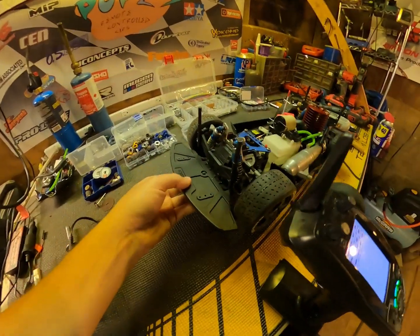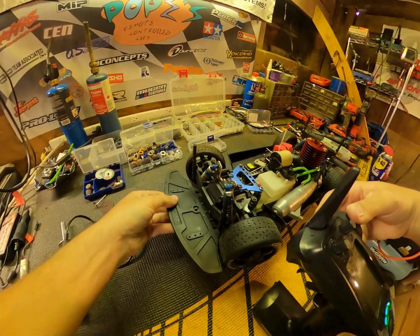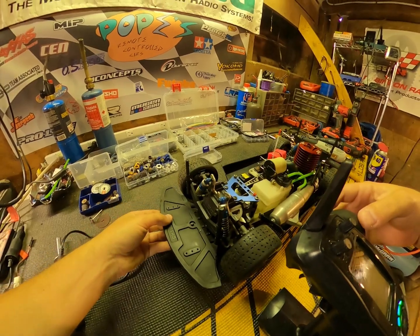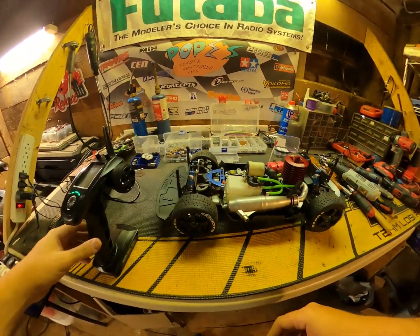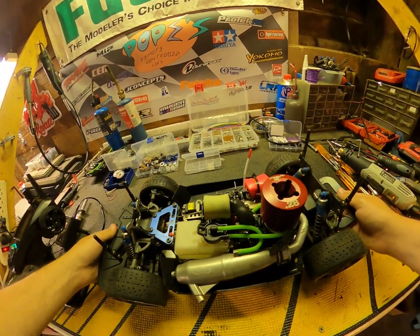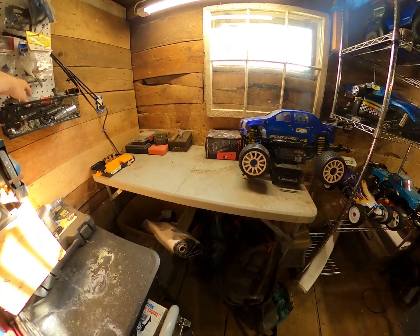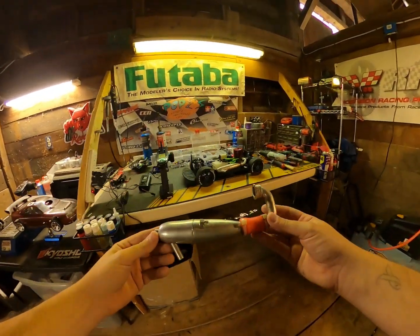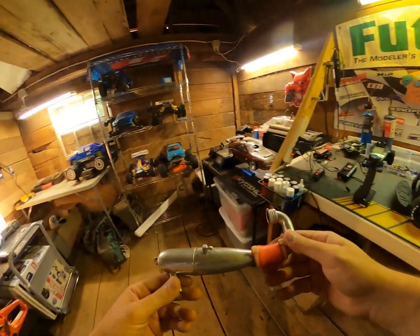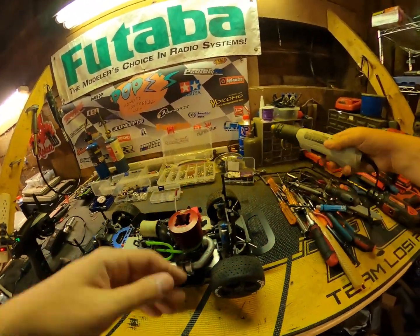I had to do a little bit of trimming in the front, right here and right here, for it to be able to turn without hitting. And it's all good. I had to reset the endpoints for the EPA for the throttle throw, but it came out good and nothing hits. That's what made me have to change the header that was on here. I had this one on, and it came out too far and it hit the tire here. Luckily I had that Savage header to put on there. Alright, let's get this preheat going.